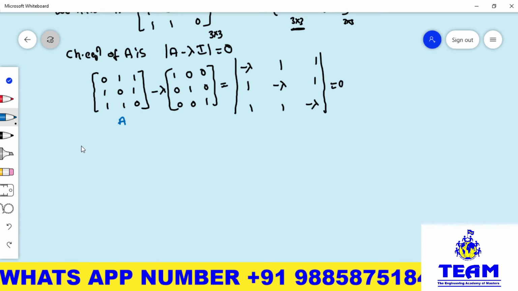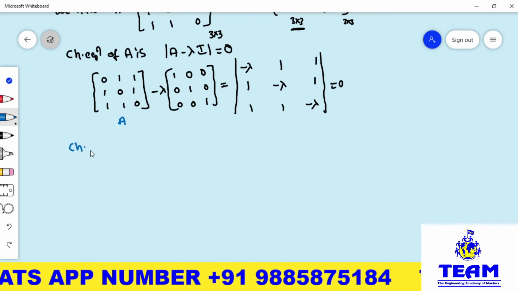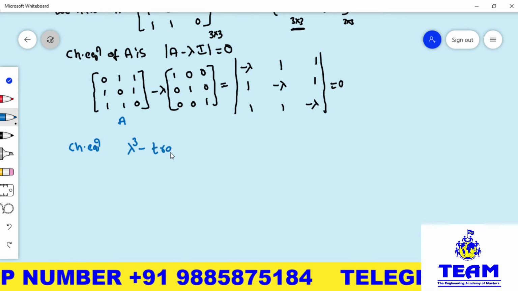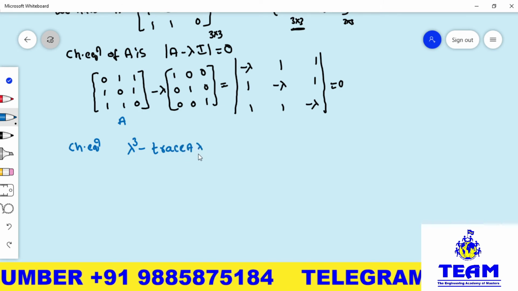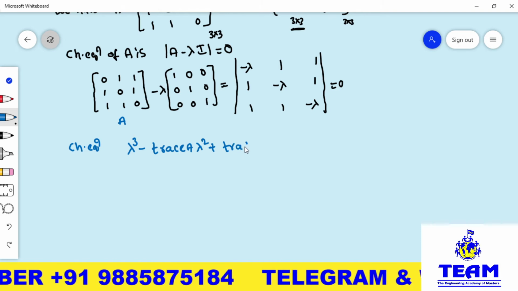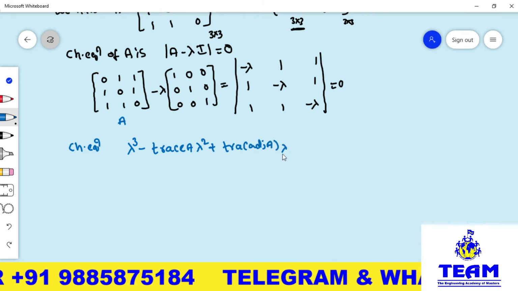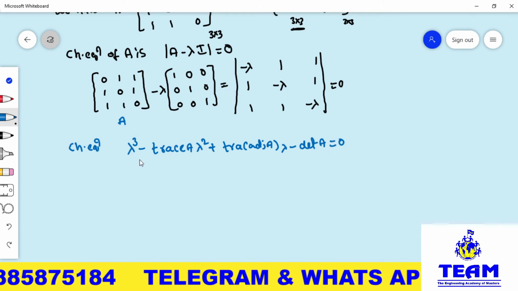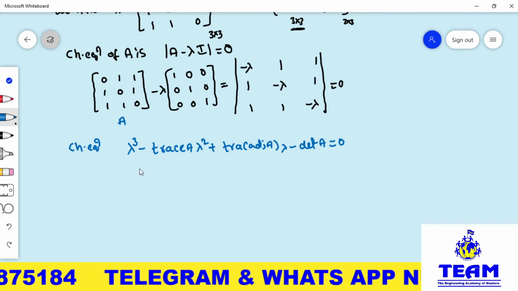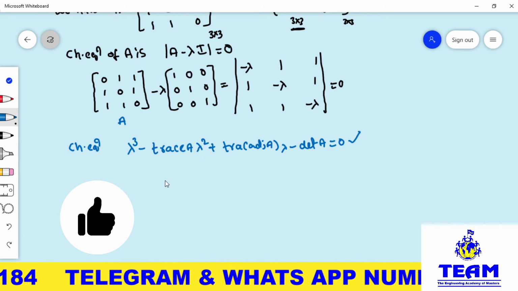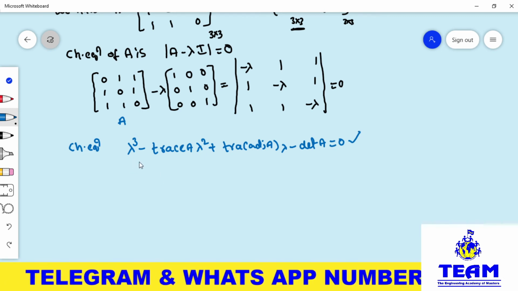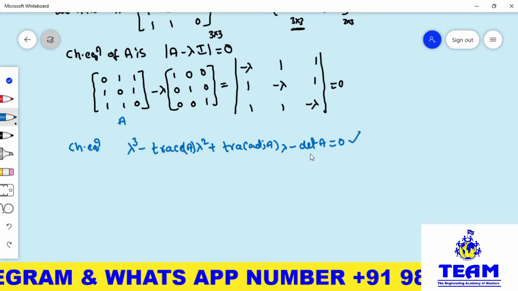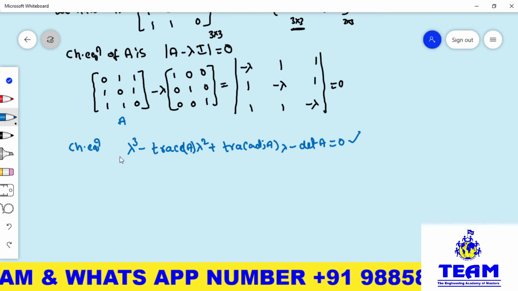So, how many eigenvalues will you get? 3 eigenvalues. So, friends, now I am writing the characteristic equation. If you simplify, it is of the form lambda cube minus trace A into lambda square plus trace of adjoint A into lambda minus det A is equal to 0. Friends, remember, if you want to find the eigenvalues without simplifying, it is better to use the calculator. Remember this equation: lambda cube minus trace of A into lambda square plus trace of adjoint A into lambda minus det A is equal to 0. You will get alternating signs, plus and minus.